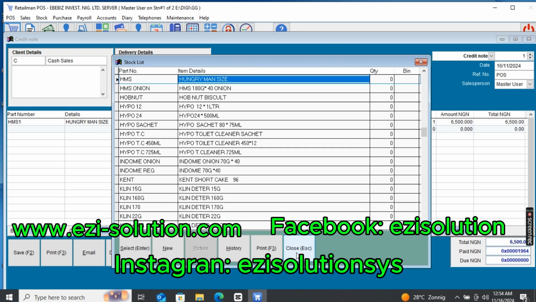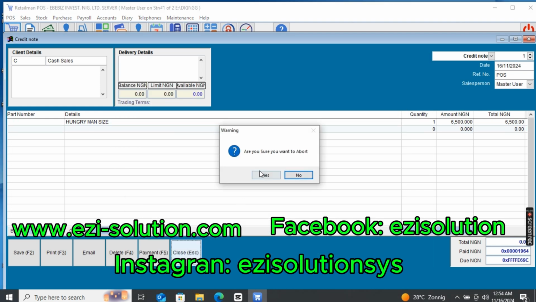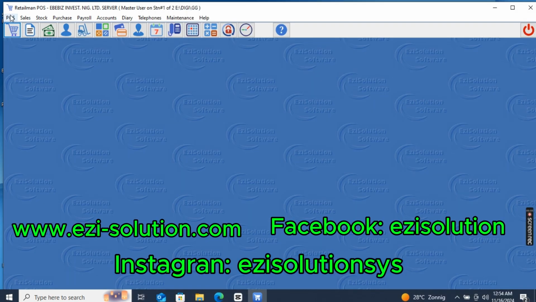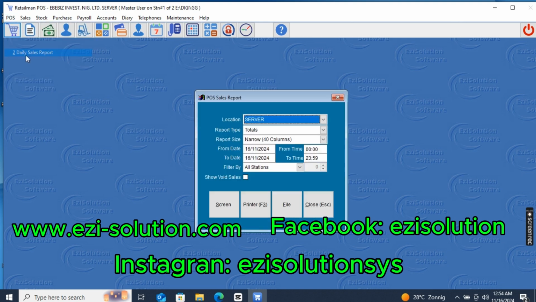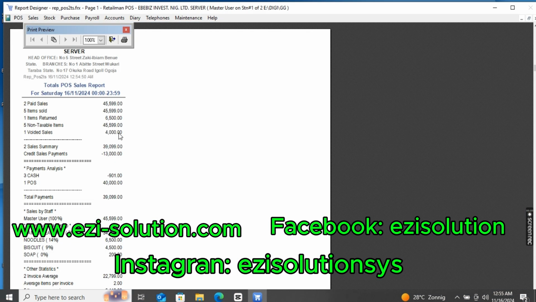And the only way you can detect and track if any of your staff made a mistake, or if you want to know who is stealing from your business, is to go to POS, daily sales report, and include the voids. You will see the value here.